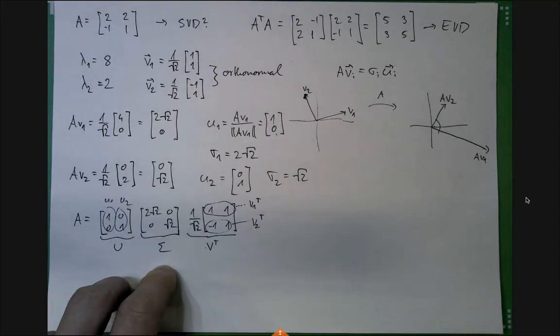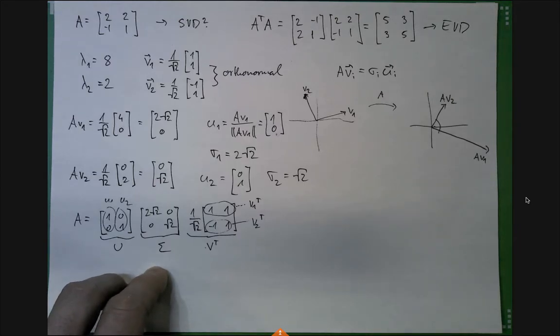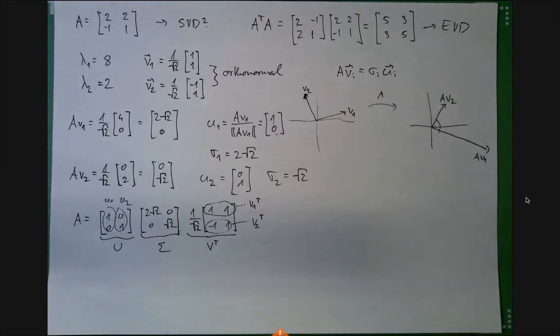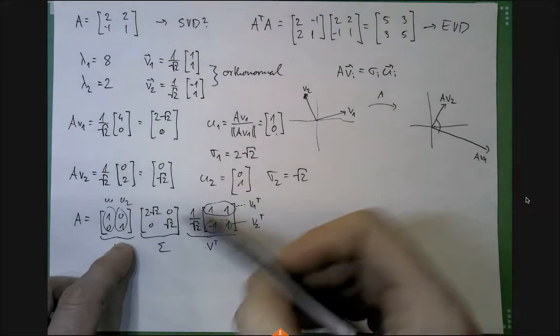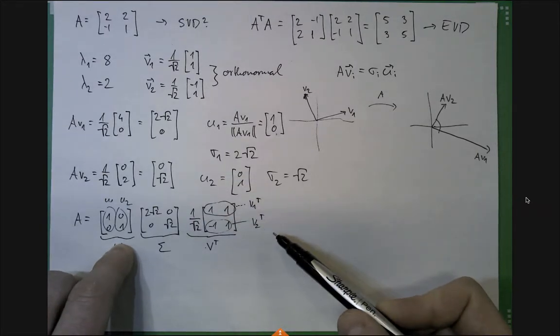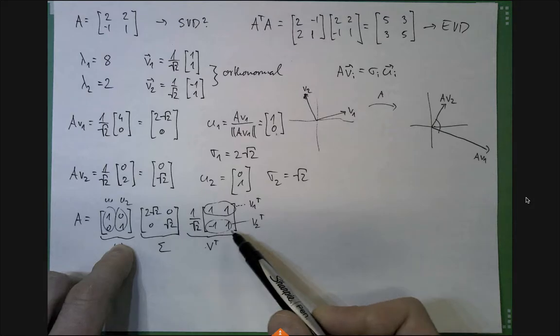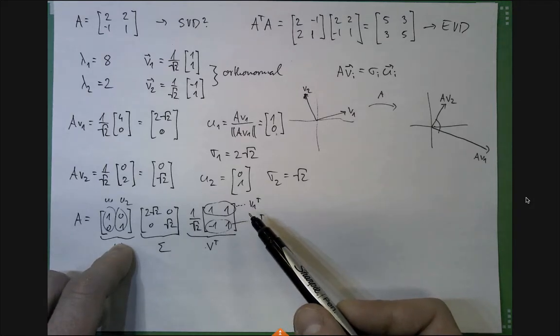I mean, the null spaces here are trivial, right? What are the null spaces here? Don't say nothing, or don't say empty, because the subspace is never empty, right? Because there is always at least a 0 vector, right? So you cannot really say empty, but it's trivial. It's just 0. It has a dimension 0. So the null spaces, I will show in a second another example where the null spaces actually will be non-trivial. But here the null spaces basically don't show up because they are trivial. Okay.